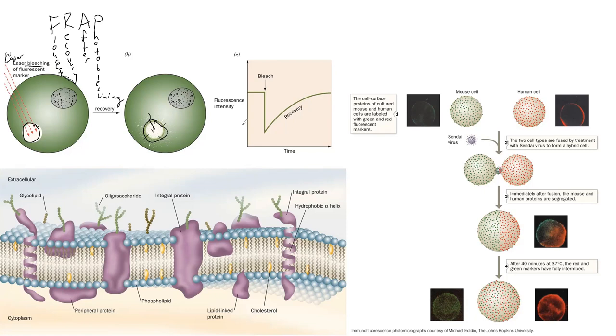So what this technique is good for, one, you can measure how fast things diffuse. You can measure the speed of diffusion inside the cell. And along those lines, you can ask, are they free to diffuse? Like, if you did this on a certain protein and you saw no recovery, just a straight line after the bleach, your takeaway is, oh, the protein I'm studying does not move in the cell. It just stays in one place. Otherwise, I would see that fluorescence recovery. So that is FRAP.